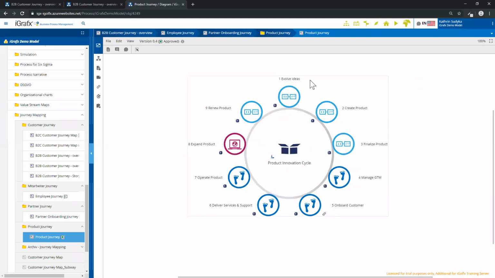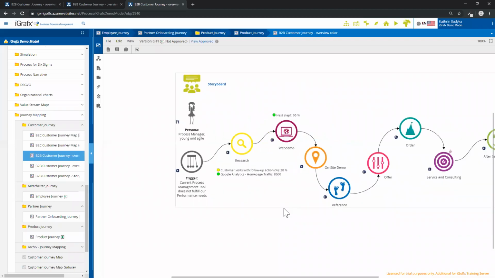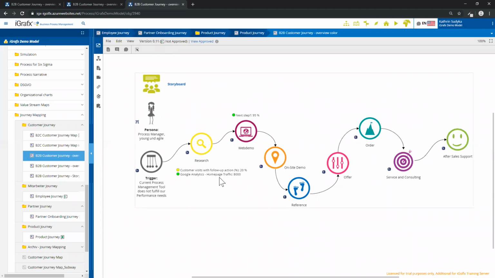So it starts with the idea from the creation until also here we have again the customer in it, that you try to make it ready for the market, ready for the customer to use, you deliver it, expand it, and then it starts over again with new ideas. So this can be all interlinked together. Here we have the jump again back to the customer journey, where you want the customer to onboard on your new product and can have a closer look if this works out.